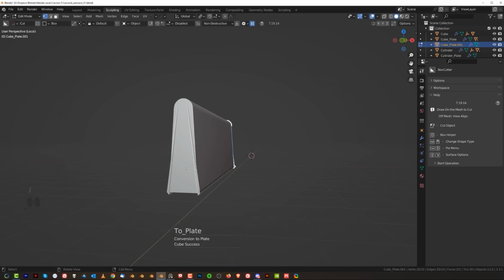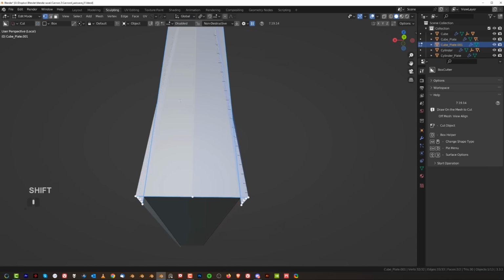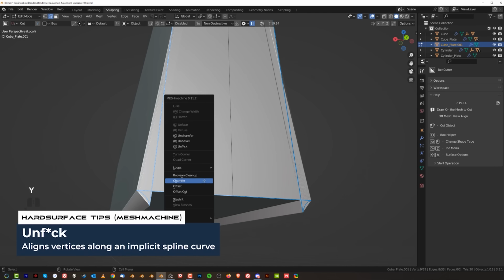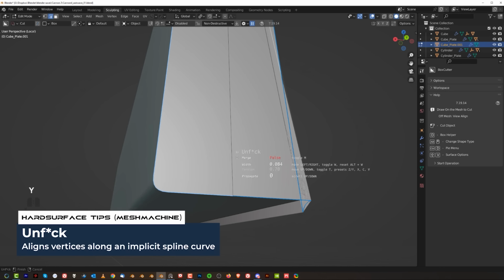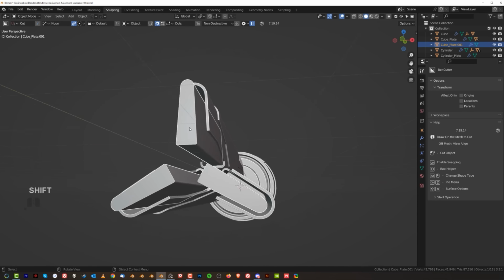But we're gonna have to fix these bevels, and this is what we're gonna do, we're gonna use the unfuck for it. So select this one with Control Y, unfuck, move here, and then Alt X, and you're done. And it's gonna look much better. Perfect.